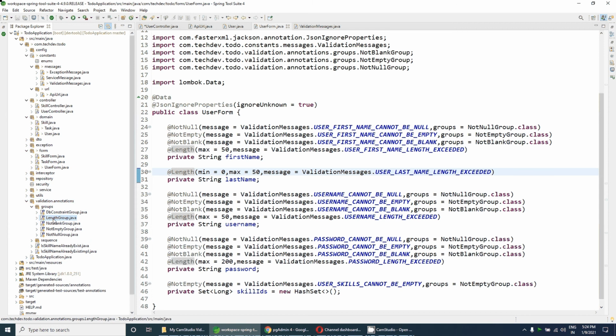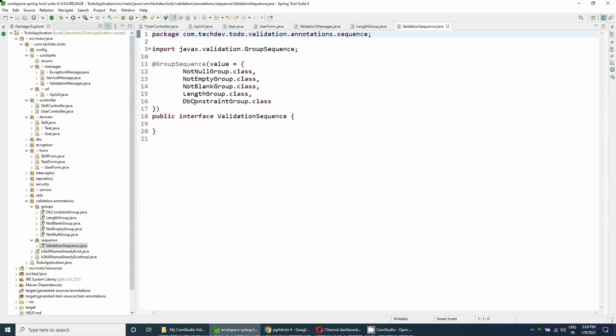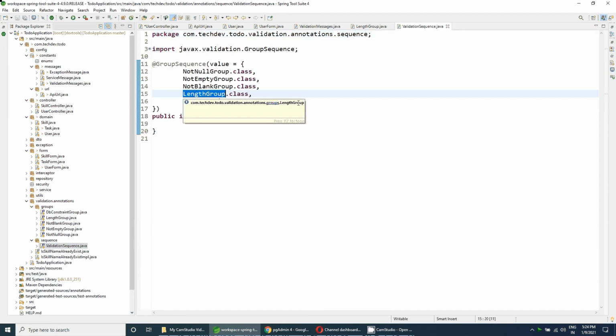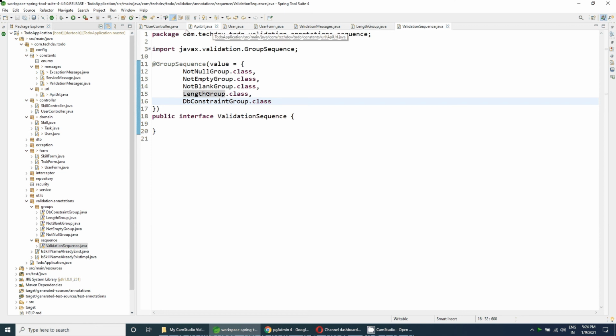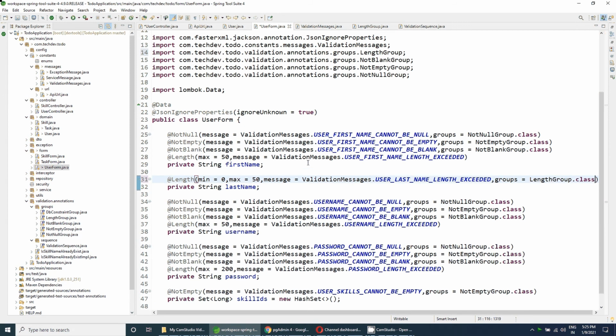Yes, guys, we have the length group, and inside the sequence, the length group is already maintained. So first of all, let's go to the user form and add the group for the length annotation. The group name will be LengthGroup.class.